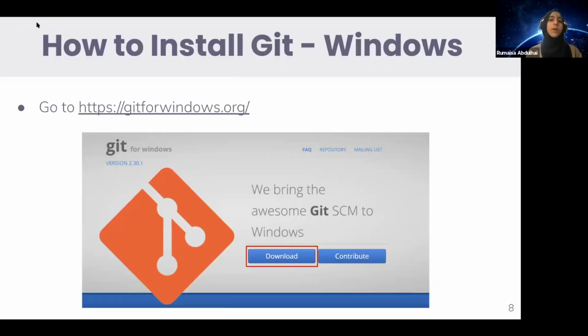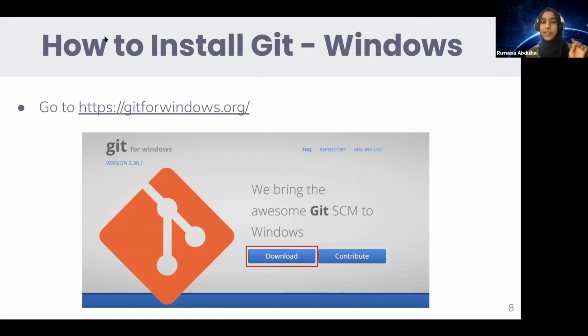Okay, so I want everyone to go to this website, gitforwindows.org. When you click on that link, which is in the chat, you will see the screen. It says Git for Windows, the very large icon, and there is a download button.